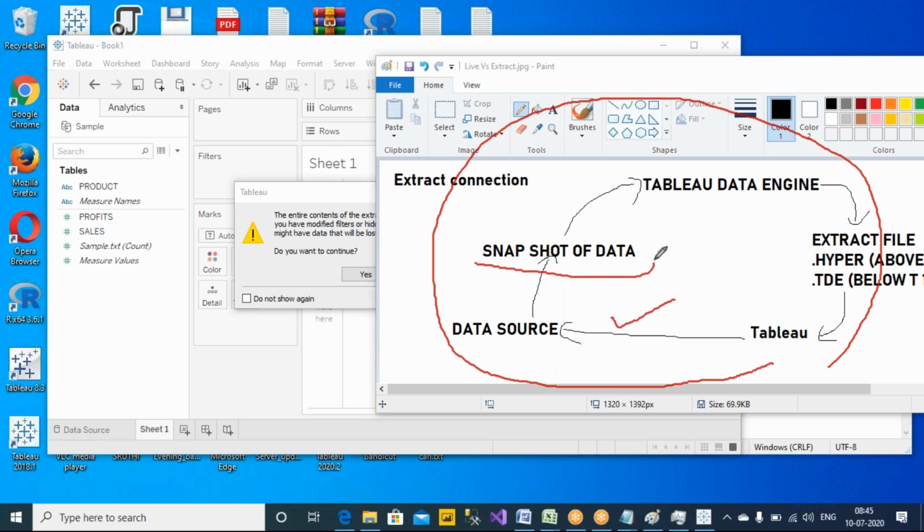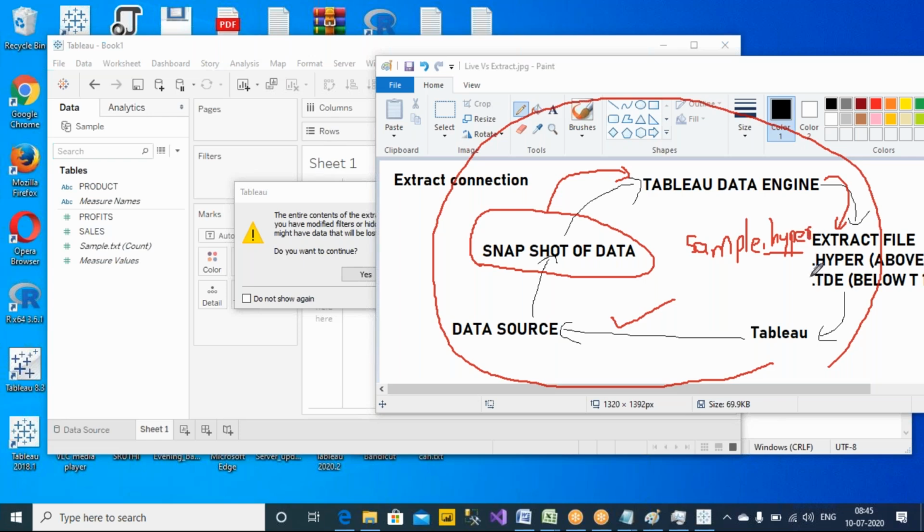So now Tableau has to again take the snapshot, again send it to the engine, and the engine has to convert the data into this file, and now it has to save the data. But here we already have the sample.hyper file.